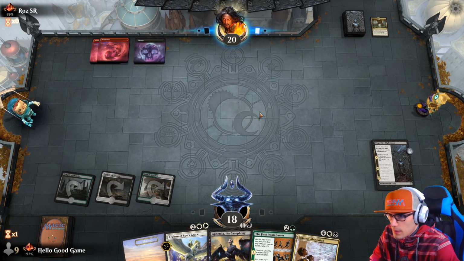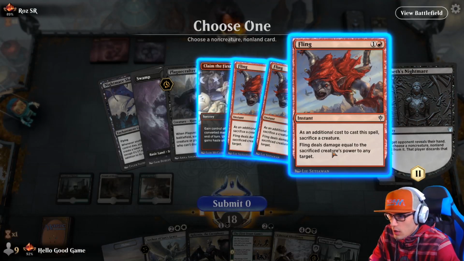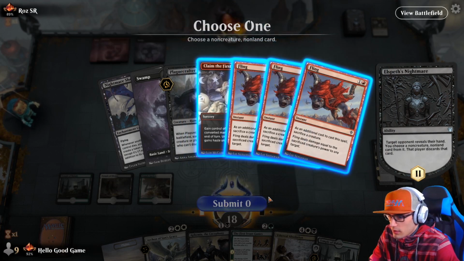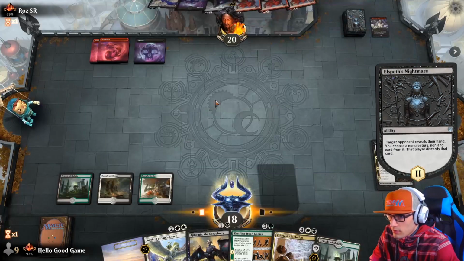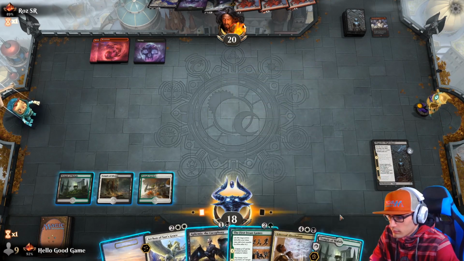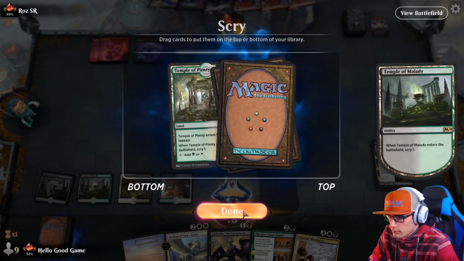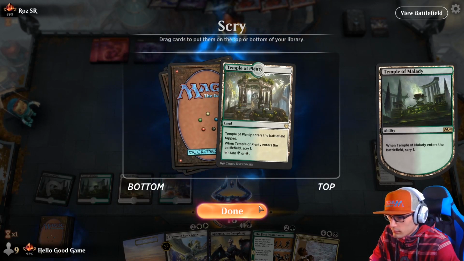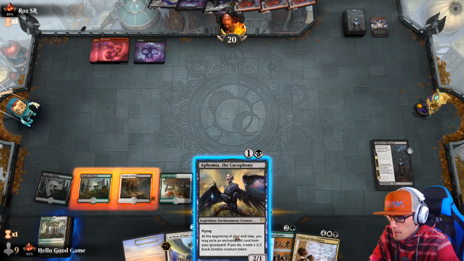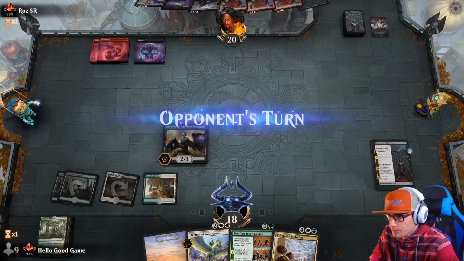Okay, here's a black card. Take a look at his hand. All Flings and Claim the Firstborn. Wow. Let's keep the land. Let's play some bait for his Lightcrafter.